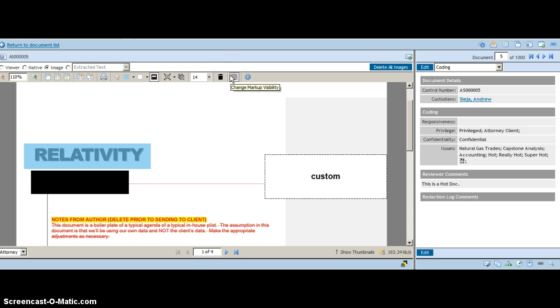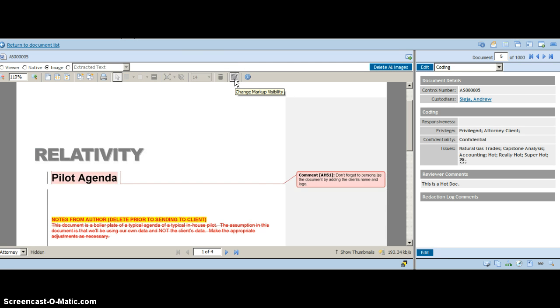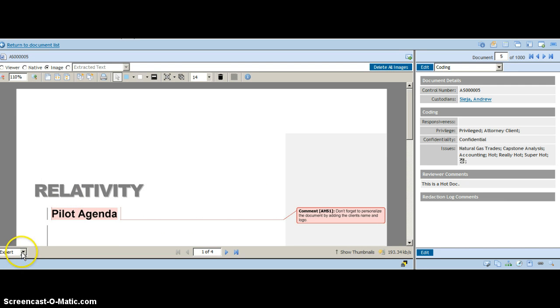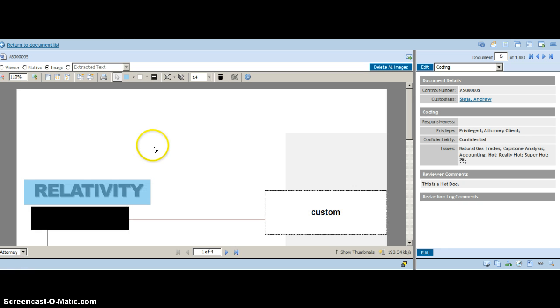Lastly, you'll notice that I have overlays and transparency to QC before production, or I can hide them all together. In the lower left-hand corner, there's a drop-down that right now says Attorney. If I flip it over to Expert, you notice I get a clean slate of the documents. This is a concept in Relativity which we refer to as markup sets.